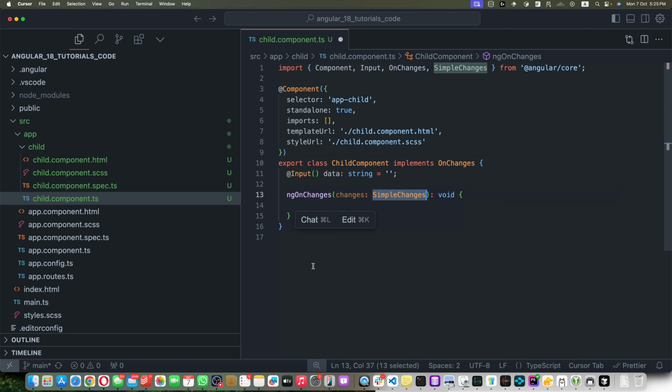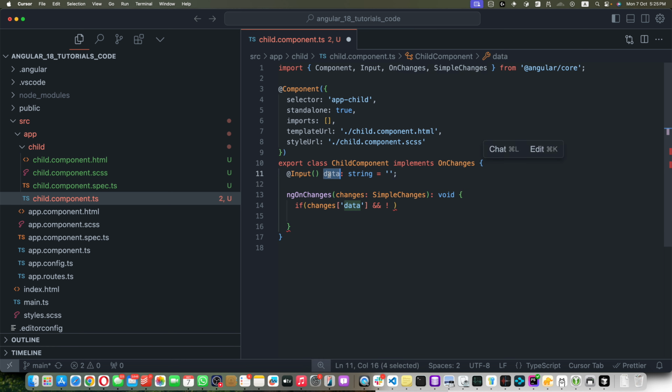So for example, consider this code. Here I will add an if condition: if changes['data']. This checks if there is a property with the name data in the changes object. If this specific input was updated, then this property would exist in this object.